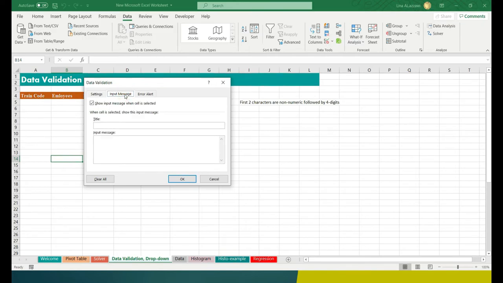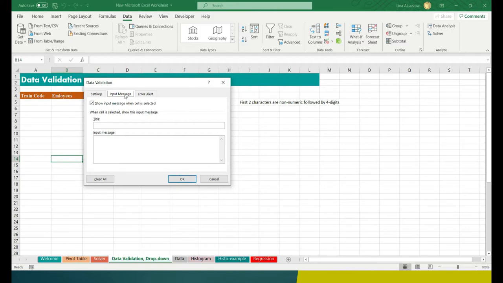In the Input Message tab, you can define a message to display when a cell with a validation rule is selected. This input message is completely optional. If no input message is set, no message appears when a user selects a cell with data validation applied. The input message has no effect on what the user can enter.